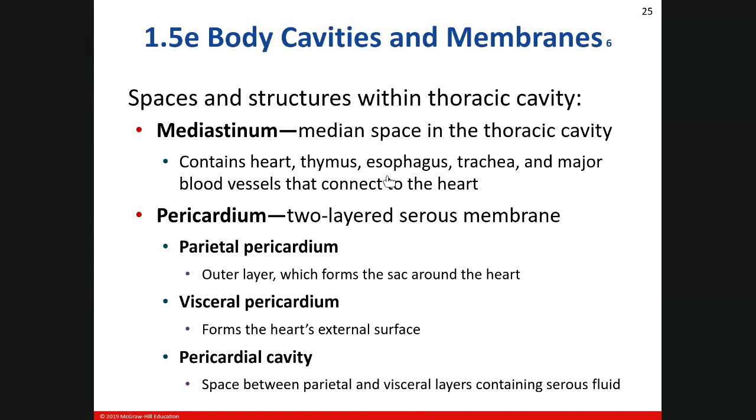All right, so going back to the body cavities, we're going to see some of where these spaces are in the structure. Remember I told you with the thoracic cavity, there were a couple of spaces in there: the mediastinum, the pericardial cavity, and then the pleural cavity. So in the actual thoracic cavity, we are going to have these structures and spaces that exist in there.